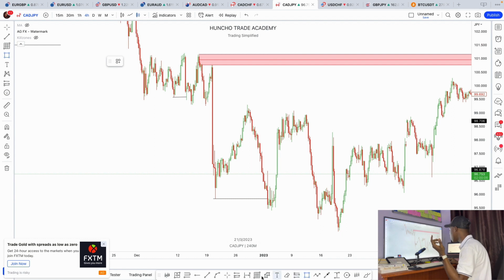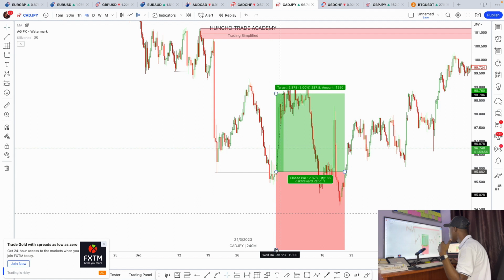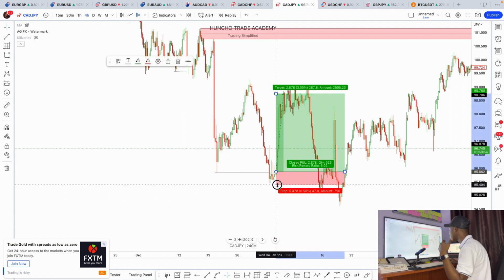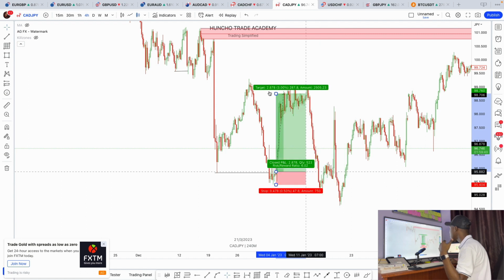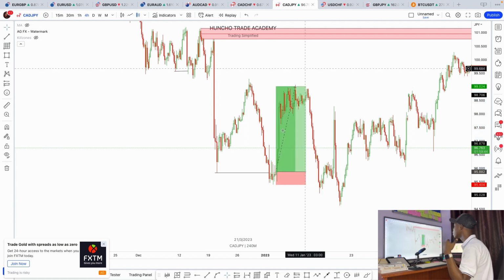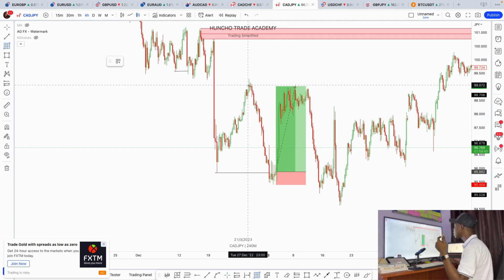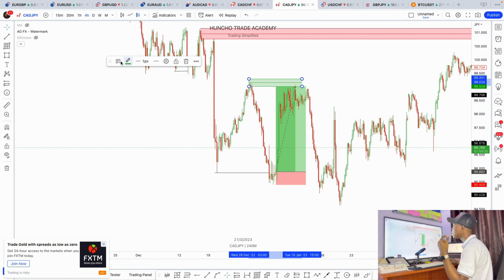So after consolidating for a lot of time, the price pushed to the upside. At this point, this is where I'll be entering the trade, right? Am I scaling into the lower time frame, or just taking my entry on this 4-hour time frame, then placing my stop loss just around this low, right? Then my target at this supply zone, giving us a 1 to 6.5 risk to reward, right? Because I understand that this is a supply zone, and we are still in the downtrending market environment.